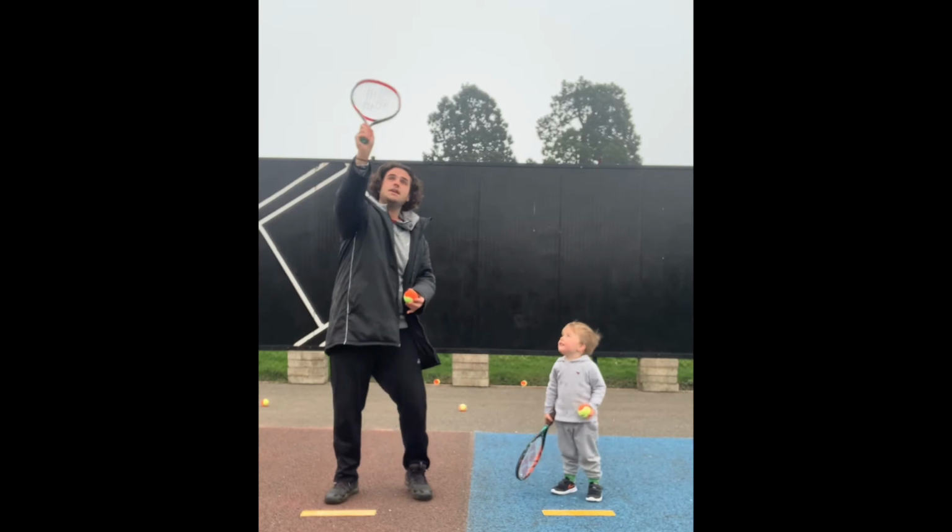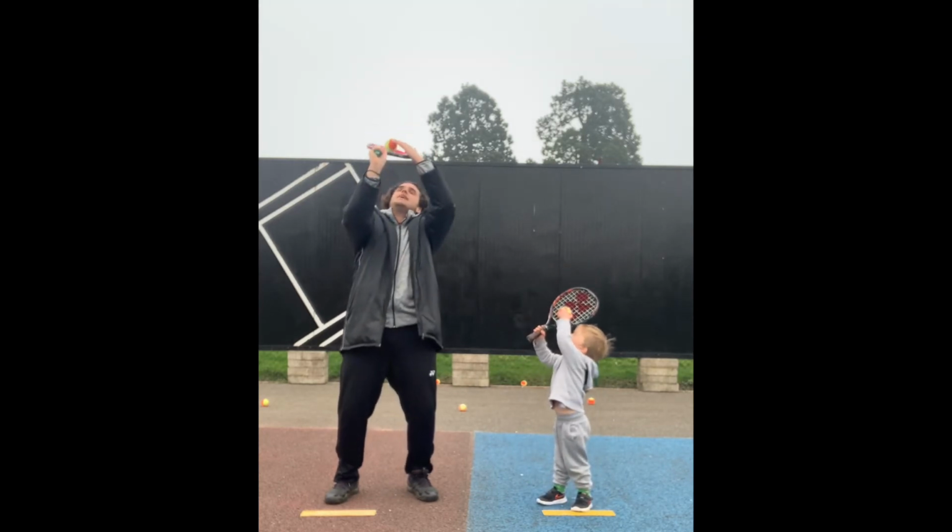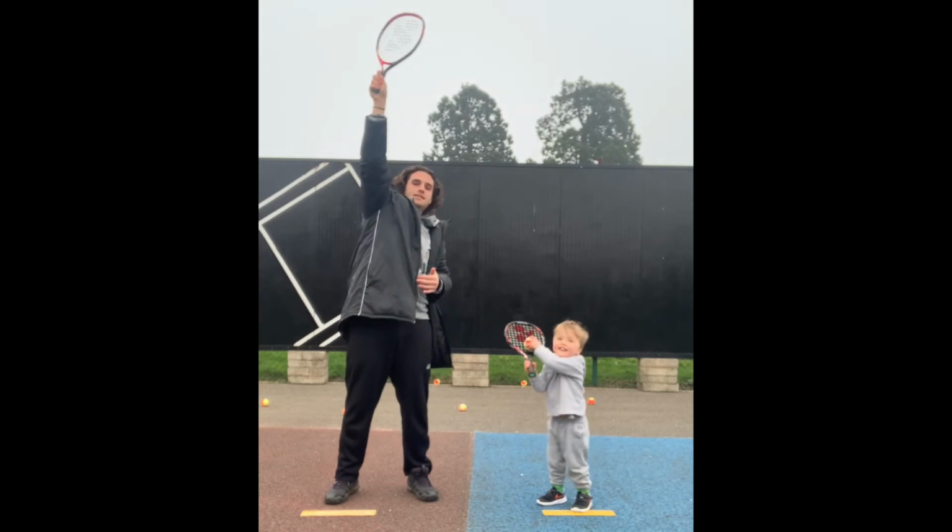This one's called the slingshot. So place your racket above your head, look through your strings at the sky, put the ball on the racket and fire the ball up.